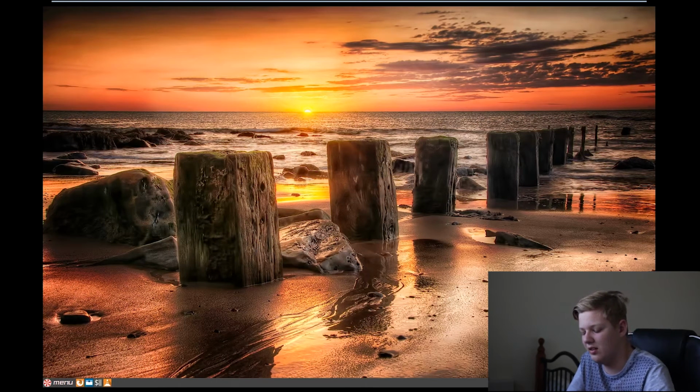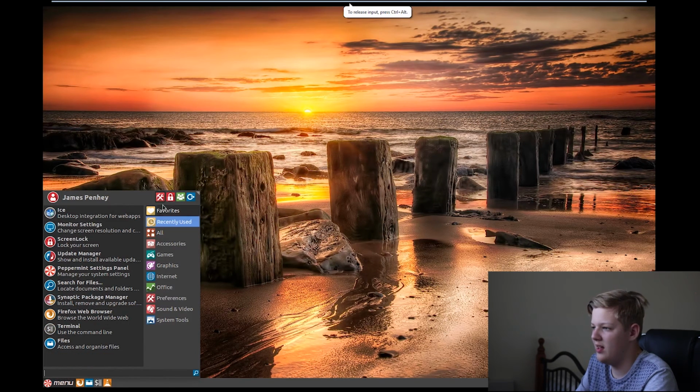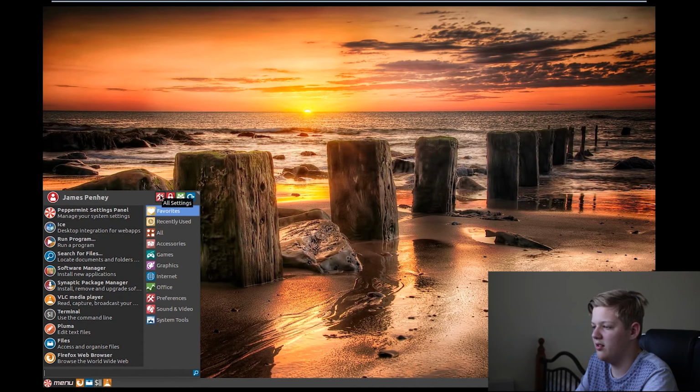Like I said, the only few things that I don't like are the startup and shutdown, which is no biggie, and maybe to have the preferences or system tools directly in the main settings instead, because not everyone looks up all settings.